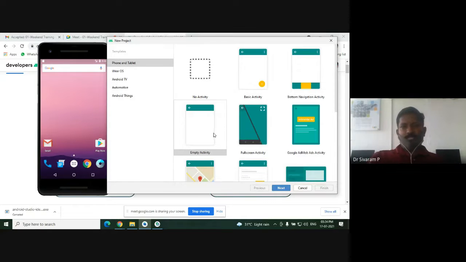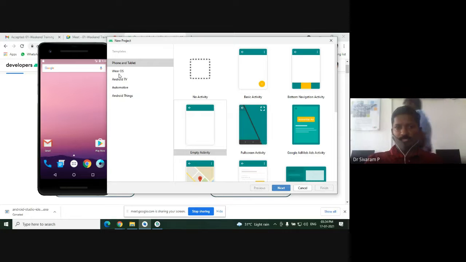A new project dialog box consists of projects that can be developed for phone, tablet, Wear OS, Android TV, automotive, and Android Things. Accordingly, now we have a phone AVD with us, and it's not the case that you are supposed to keep only one AVD. More than one Android virtual device can be created based on the application need.